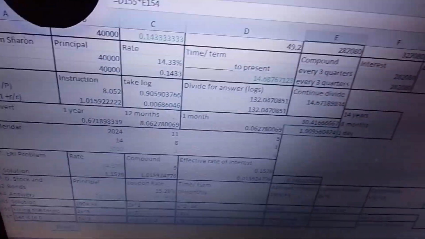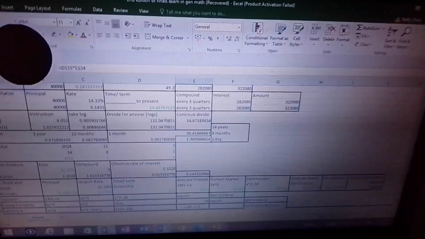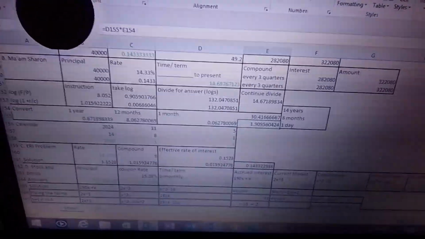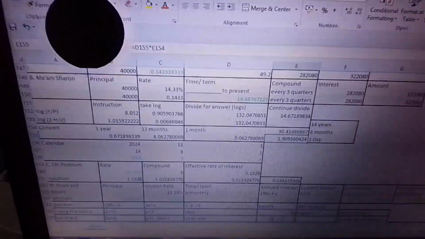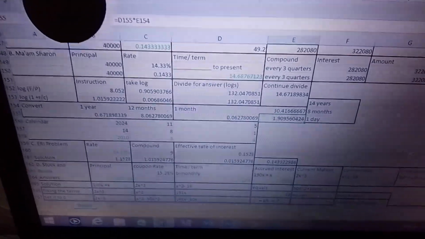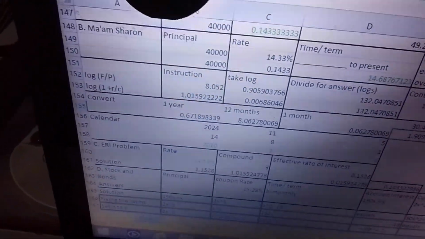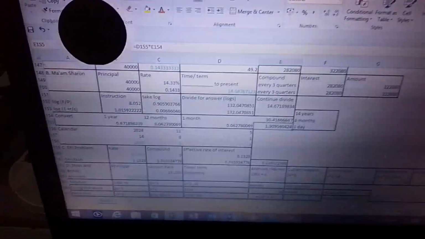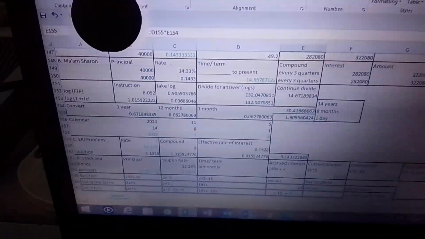Remember, it starts up to the present. It continues up to the present. Because remember, it says here, since when has Ma'am Sharon deposited her money? She did it in the past and it continues up to the present, until today, which is November 5. So we have to subtract. November 5 minus 1 is 4. And 11 minus 8, November minus 8, since it's November 5, 2024, so we subtract 8 months and it's March. And 2024 minus 14 is 2010. So therefore, the answer is March 4, 2010. So Miss Sharon has deposited her money since March 4, 2010.